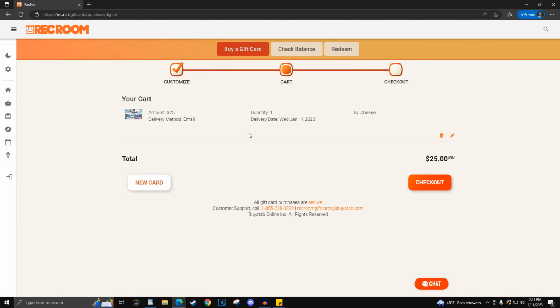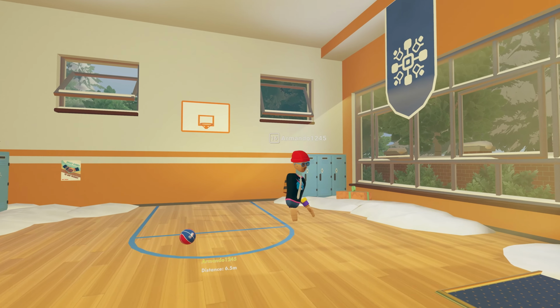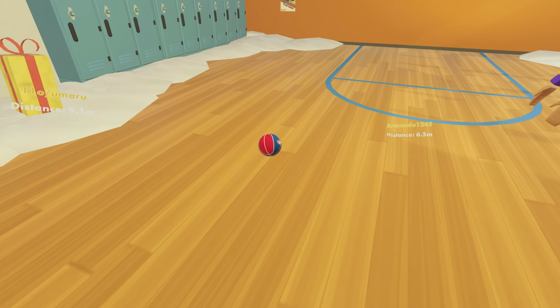Your second option to buy a gift card is from a retail website, such as Best Buy. If you aren't sure about the website you are buying from, I suggest using the Rec Room website instead. Gift cards purchased from a retail website will be delivered to your email after purchase.